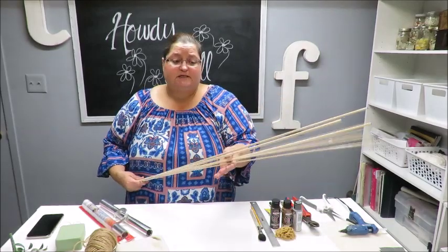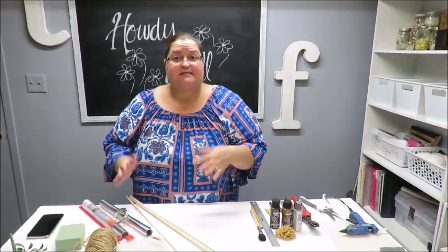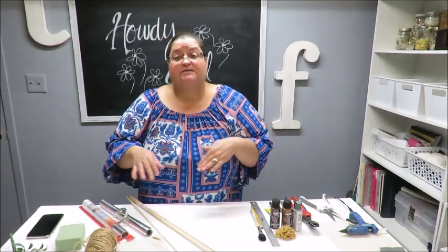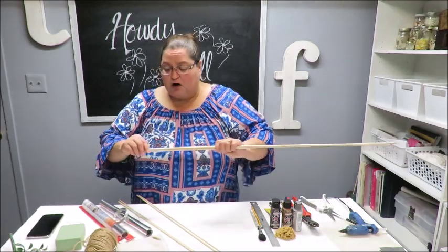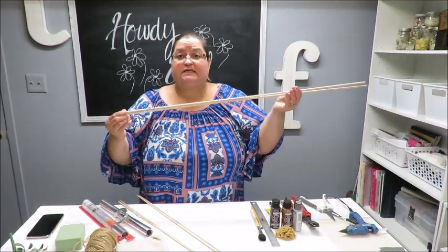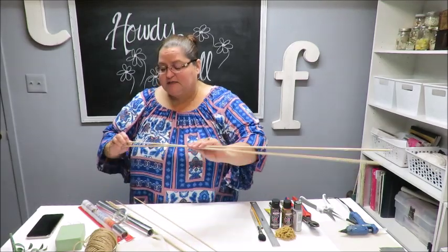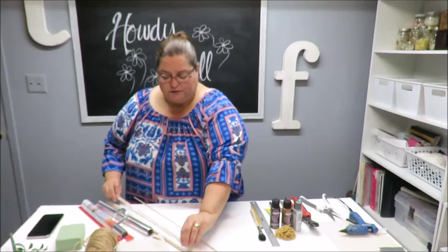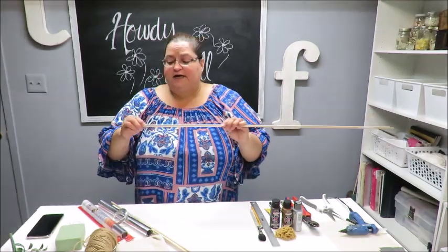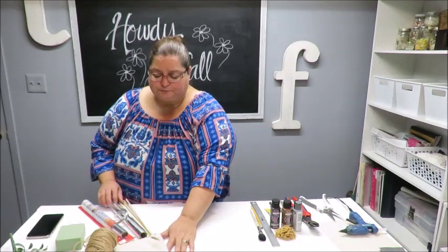These are little wooden sticks, and these are the sizes that I'm going to be using. You adjust them to whatever size you want to create. Now what I have here are 1/4 inch by 36 inch, and I've got 2 of those. And then I've also got 3/16 inch by 36 inches, 2 of those as well. And then I've got a 1/8 inch by 36 inch, and I've got 2 of those as well.